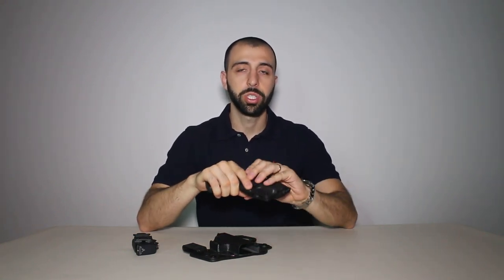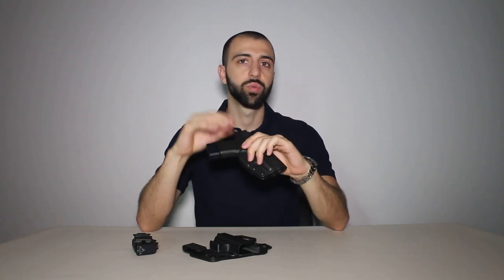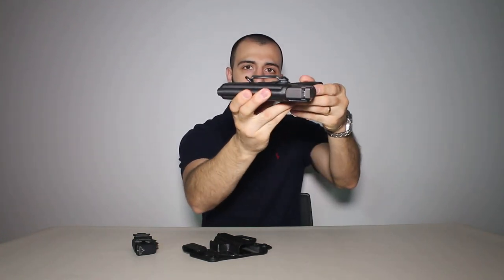So this is hot coming out of my carry system — this is usually how I carry it. This is a Multi Holsters holster. It has really good retention and is pretty comfortable to carry. It has a clip. At first I was a little hesitant about having a clip because a lot of times it could come out and you don't want to draw your weapon and pull it out with the holster. But it actually has really good retention and if you notice, it's angled in such a way that it snags your belt pretty good.